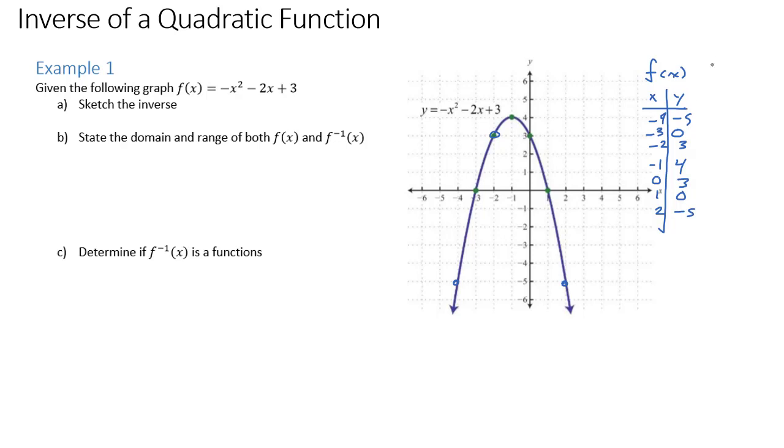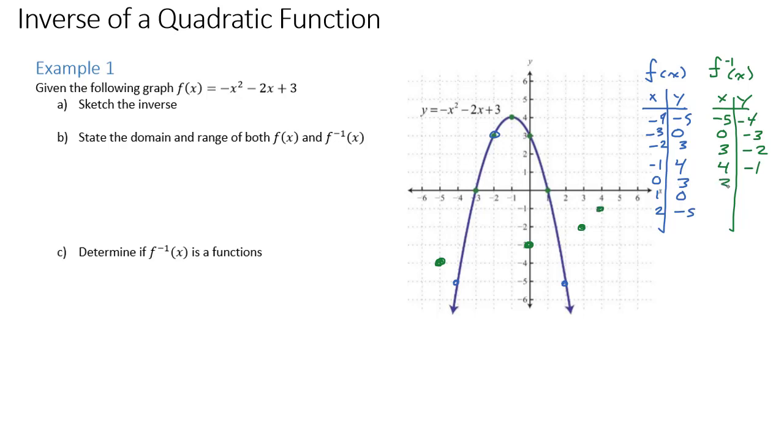All right, so to draw the inverse, remember we use the little minus 1 to denote that it's the inverse. All we're going to do is just invert or switch the x and y coordinates. So instead of negative 4, negative 5, it's negative 5, negative 4. Let's go put that on the graph. Instead of negative 3, 0, it's 0, negative 3. So negative 2, 3, it's 3, negative 2. Here's our vertex. We're going to switch it around, make it 4, negative 1.